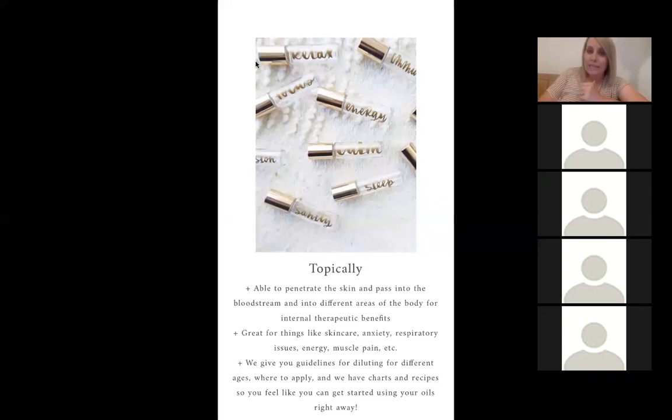And like I said, when in doubt, the spine and the bottoms of the feet are always great places to put your essential oils. For mood support, I like to smell my oils, so I'm putting them on my chest, inside my wrists, maybe behind my ears and my temples, anywhere where I'm going to get to inhale it a lot and also get that aromatic effect.